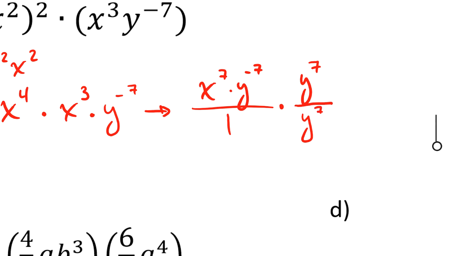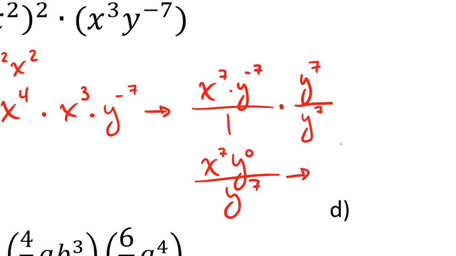And if you look closely, you'll notice that in my numerator now, this is why I selected y to the 7th, I now have y to the negative 7th times y to the 7th, which equals y to the 0 power, which equals 1. So this just formed a 1 within that numerator. And in my denominator, I have 7 factors of y. So I can write this as x to the 7th, y to the 0 power over y to the 7th. But of course, this is just x to the 7th over y to the 7th.